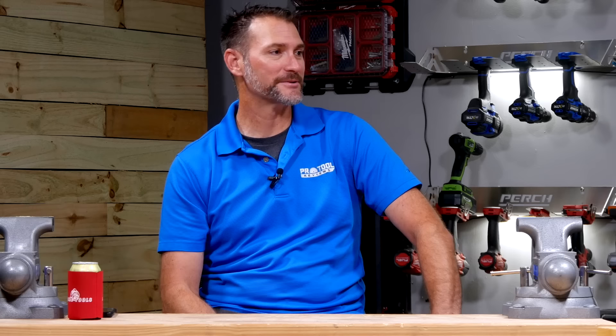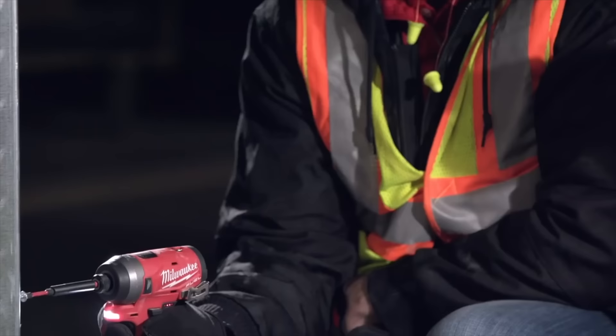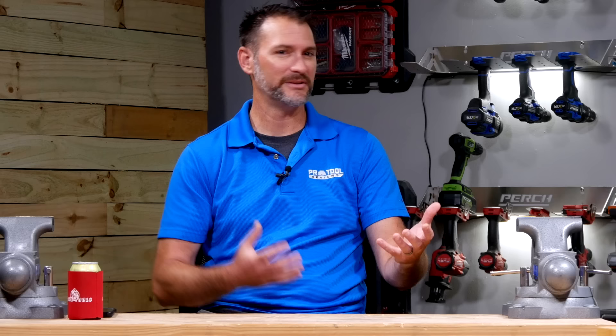Let's talk about the power that we're running now with cordless power tools. For folks that are new to cordless power tools, a lot of times they're looking and they go, I see these smaller 12-volt tools, and they look pretty comfortable, but there's these 18-volt tools, and that's got to be more powerful. So how would you help someone decide which voltage system to buy into?